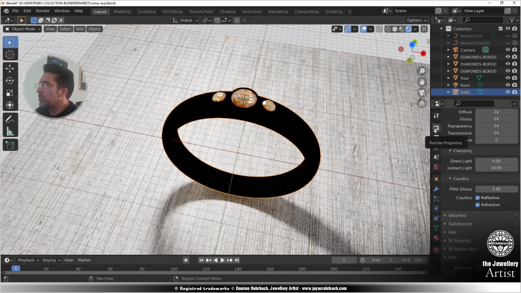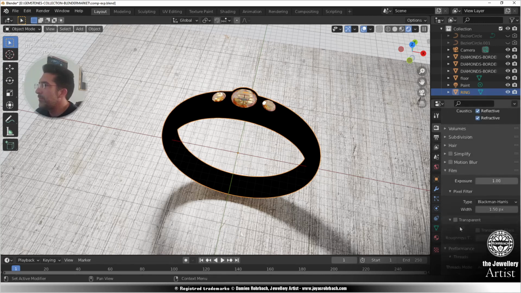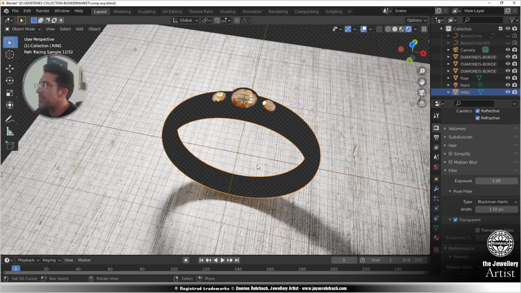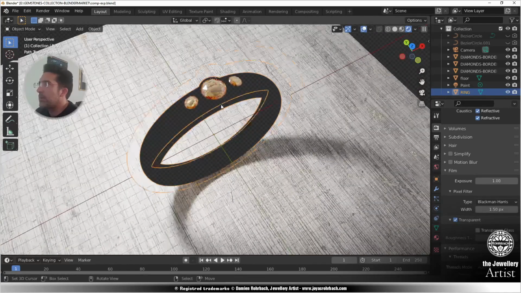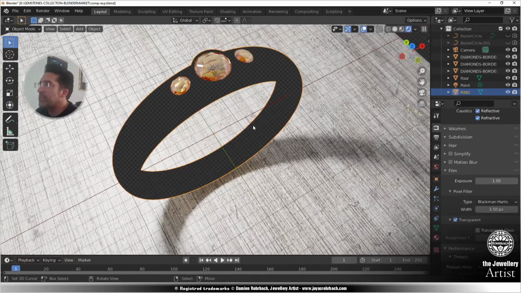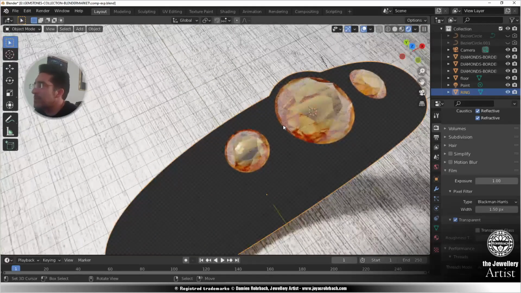We're going to go to render properties, go to film and activate transparent. So now the ring makes a transparent mask in the render, but still we see it inside the diamonds.